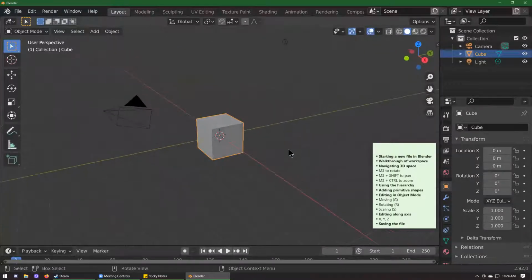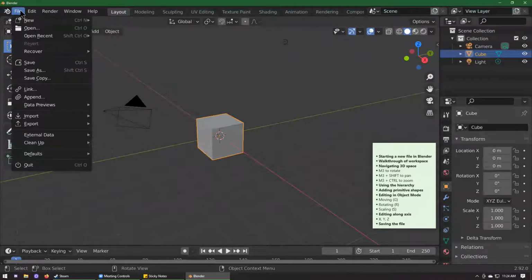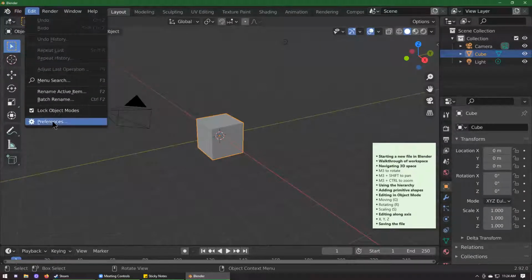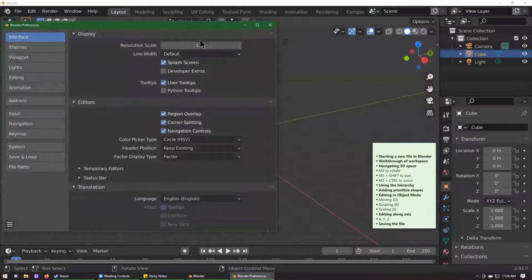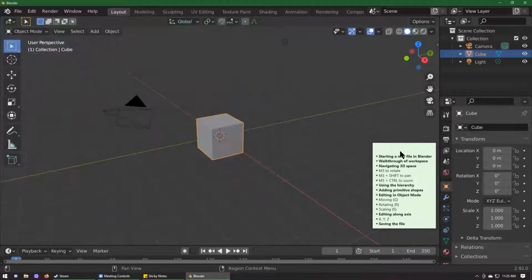Cool. Now, before we get into things, I'll just quickly point this out as well. I have got my Blender scaled in quite a bit. I've got bad eyesight, and also hopefully it makes it a little bit easier to see when you're watching this, you know, in a video as well. If you want to do that for yourself, for whatever reason, you can go into your preferences, which I have lost in Edit, Preferences, Resolution Scale. It's really cool, makes it a lot easier.